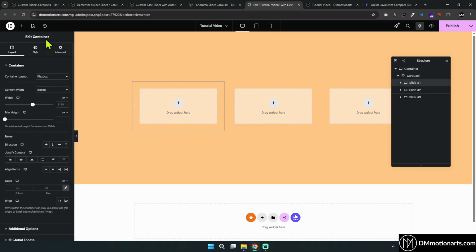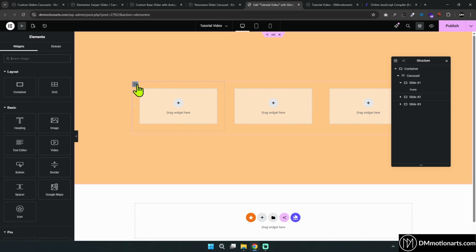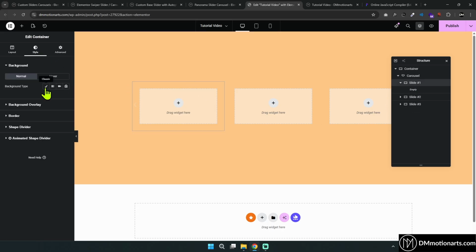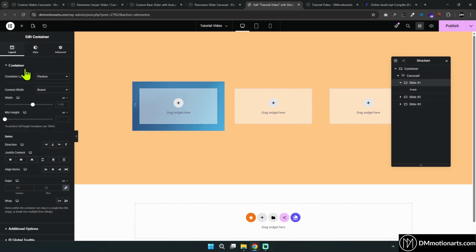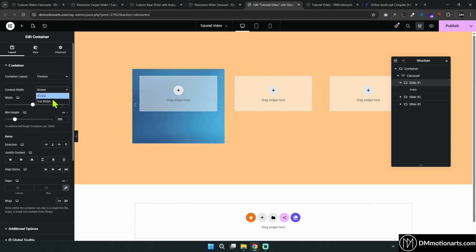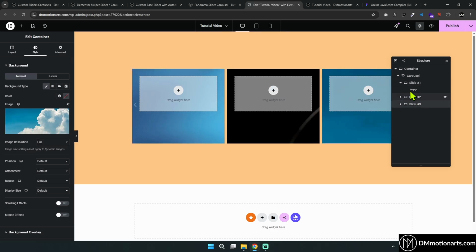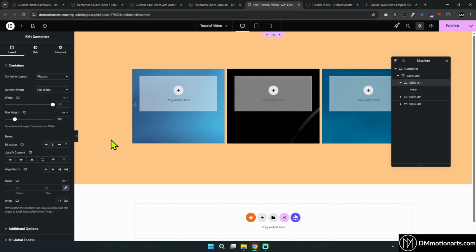So for now, I'm just going to add some images in here. Okay, it is visible. So let's add the slides like this. All I simply did was give all three slides an image, you can see, and also gave the first one, I think, 300 pixel height. I also gave the other ones the same, just for safety purposes.